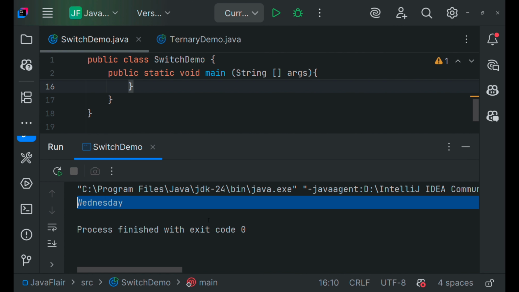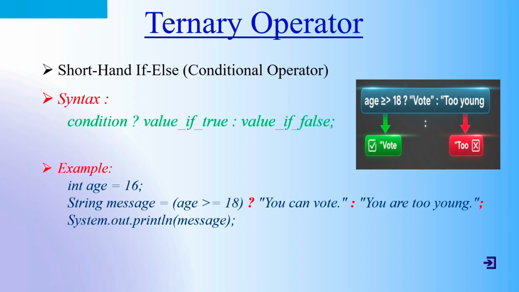Don't worry. Let us try to understand our last conditional statement, that is the ternary operator. Ternary operator is a shorthand for if-else. It is used when we want a quick condition check in a single line. The syntax is like, first we write the condition, then we separate it with a question mark.